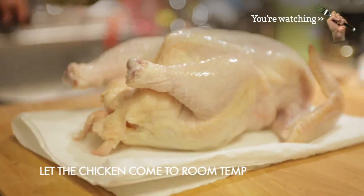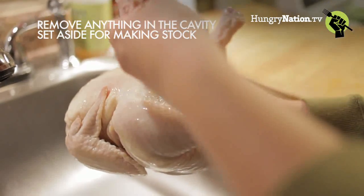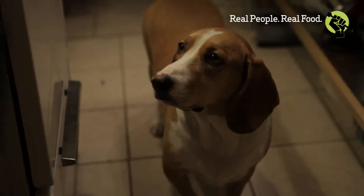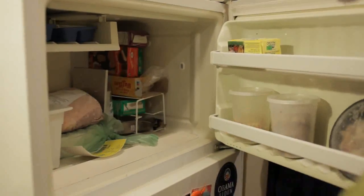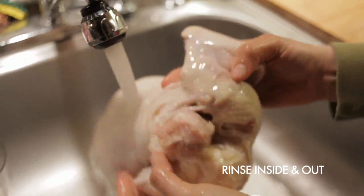To roast a chicken, first thing you have to do is leave it on the counter until it reaches room temperature. Then remove anything that's inside the cavity of the chicken, usually a little piece of the neck, maybe some gizzards. Set those aside. In a future episode, we're going to be going over how to turn these parts into a delicious chicken stock. Rinse off your chicken, inside and out, and then pat it down dry.